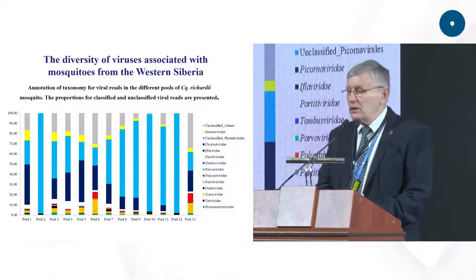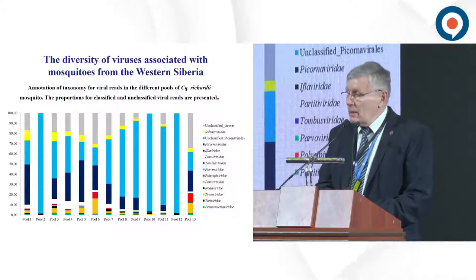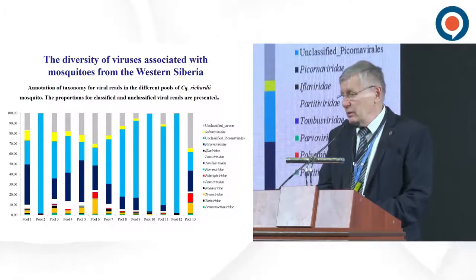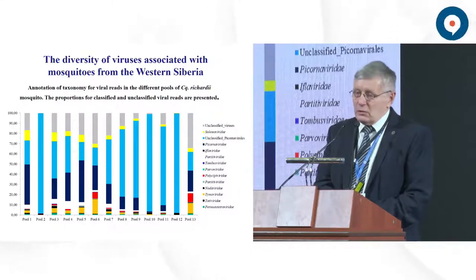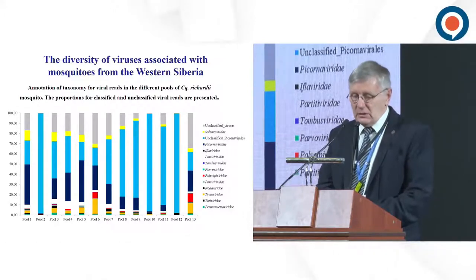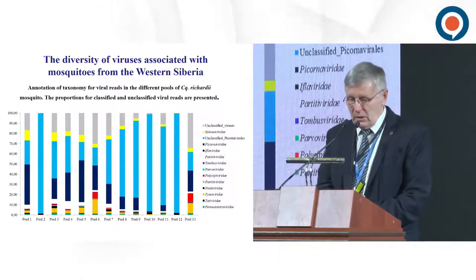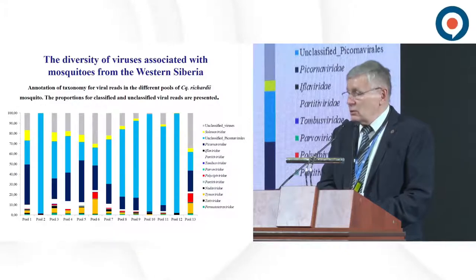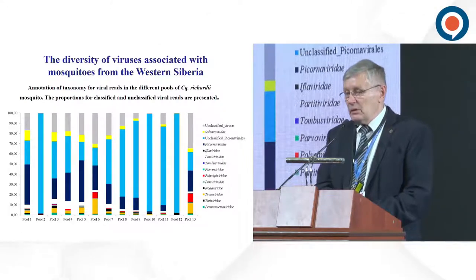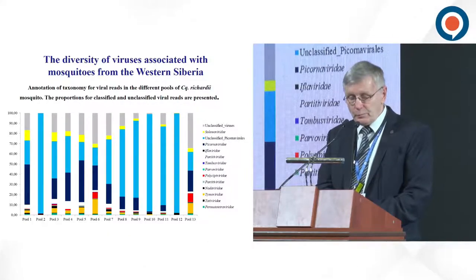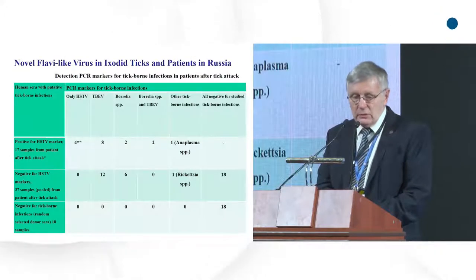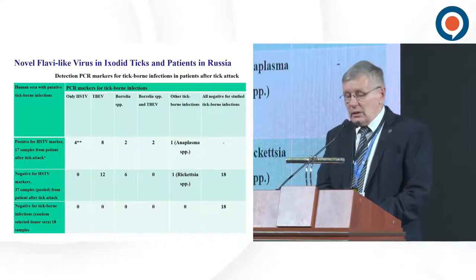And the largest taxonomic spectrum here is represented by picornaviruses. You probably are well aware of the classic picornavirus, for example, polio. So you probably understand the role of this family in the pathology among humans. And here you can see many other representatives of this family, and they are quite serious pathogens for a human being. In fact, this is a random situation, and we have to admit that the new viruses and mosquitoes live jointly together with us, and we're not well aware of their role in the pathogenetic structure in the human population.